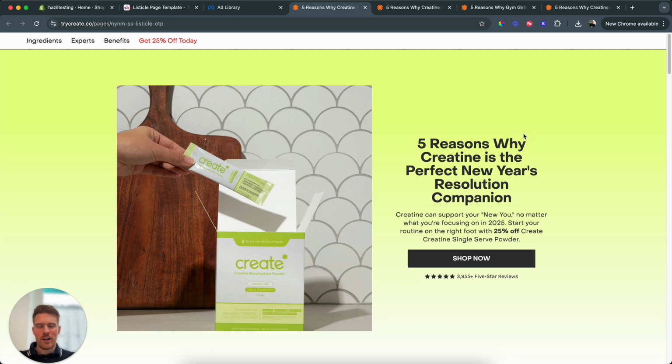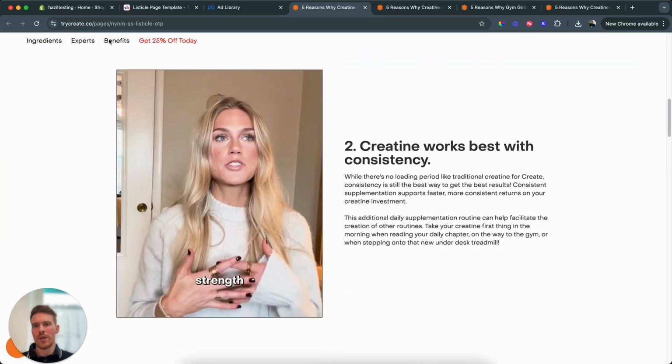Now, one quick call out that's interesting is they're not showing any navigation. You can see we have this mini navigation. This is completely custom. This is just like a standard div. And when I click it, it actually scrolls within the listicle.